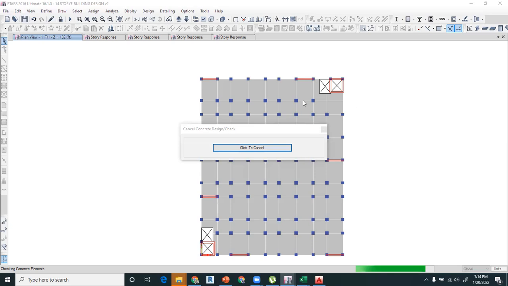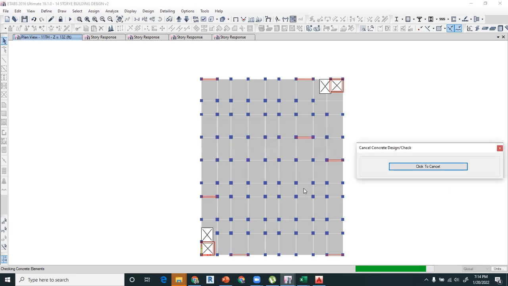Normally, when you have drift issues in both directions, L-shaped shear walls are provided at the corners of the building, so it will control your drift. Sometimes a core wall is provided to control the drift in both directions. It will depend upon the availability of space and the approval from the architect.